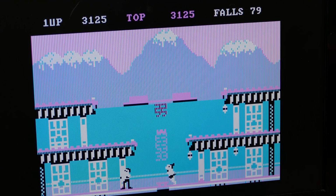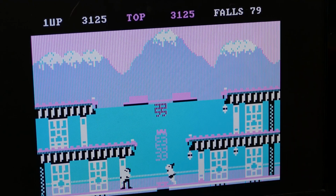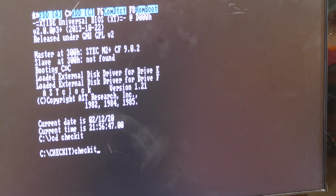I do want to test it out on an EGA card and maybe pull out my Tandy 1000 and see if it works on that. So let's go ahead and see if I can stick an EGA card in here and see if we get EGA graphics via HDMI to this LCD TV. Before I do that, I do want to check the color palette.